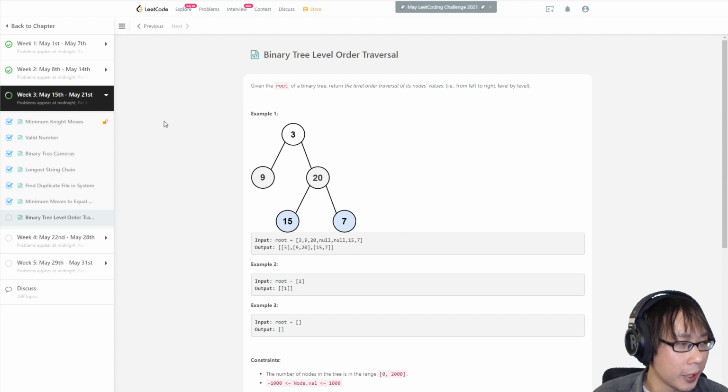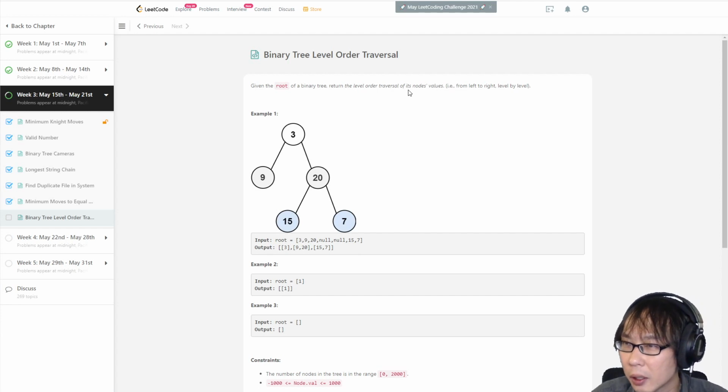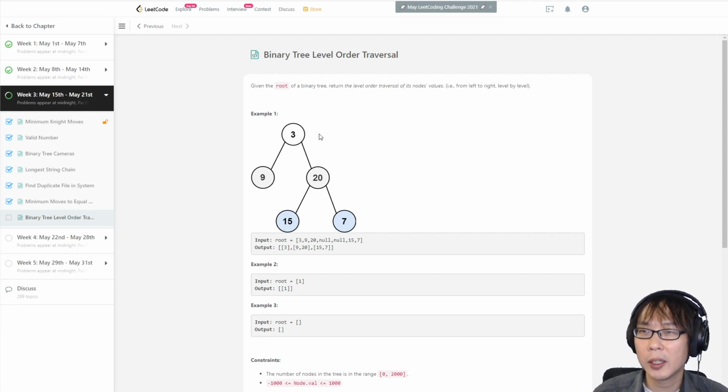Okay, let's read the question together. Binary tree level order traversal. Given the root of a binary tree, return the level order traversal of its node values, from left to right, level by level. So it's a BFS.